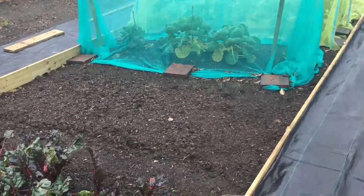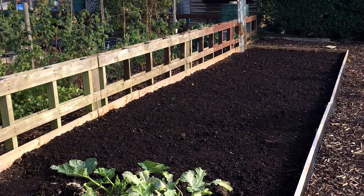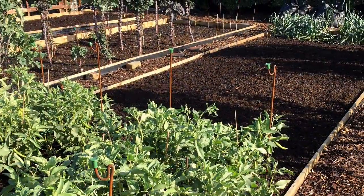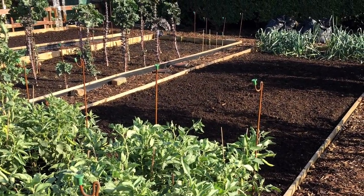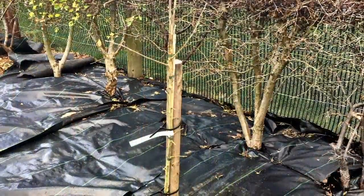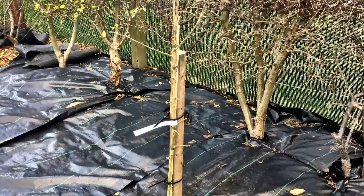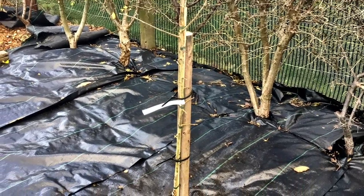And we basically did the same as we did on Debbie's plot. So we put horse bedding down on top of the grass paths, just straight on top of the grass, about 2 inches of that, and then we put landscape fabric, double thickness, on top of that. And then in the orchard area we basically did the same thing, because what we found, the orchard area was covered with ground elder.